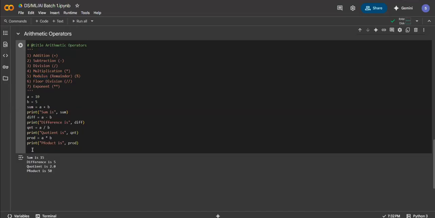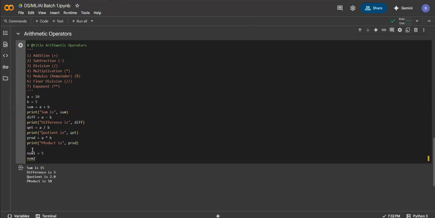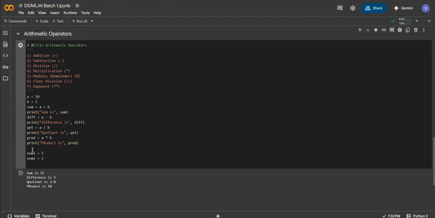So let us use that. I'll give new numbers now. Number 1 is equal to 5, number 2 is equal to 2. We'll use mod, and we'll mention number 1. Now, what is the symbol for this? The symbol is percentage.